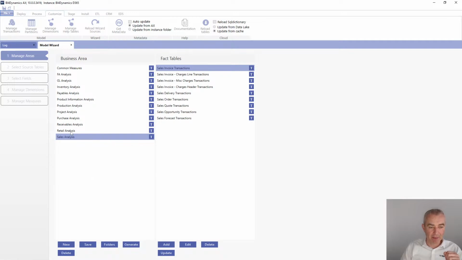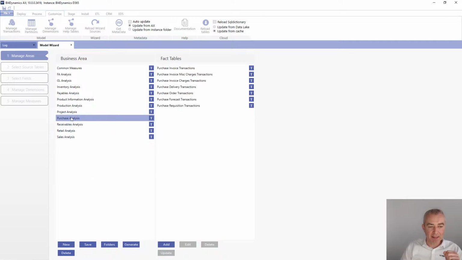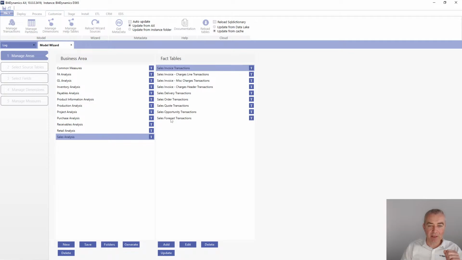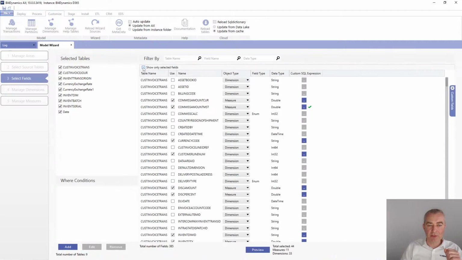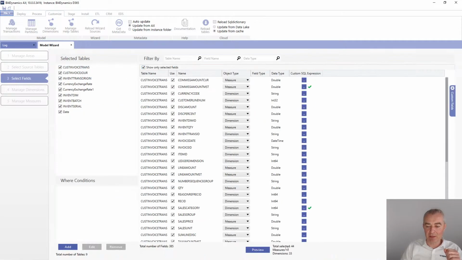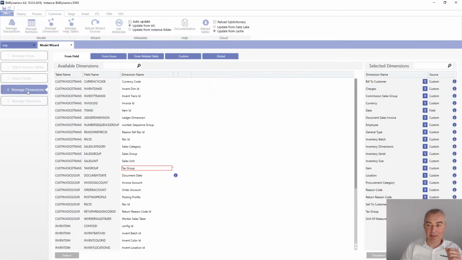And this is the BFO Dynamics application, where you can see these are application areas, and in the column fact table, we have transactional tables that belong to the application area. So for example, sales invoice transaction is one of the 9 transactional tables. And here we can see the contributing tables, how they are connected through this, which columns we are using, selecting from these tables. We have 44 columns, and which dimensions and how these dimensions are connected.